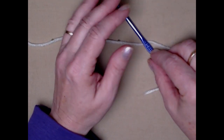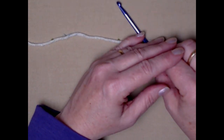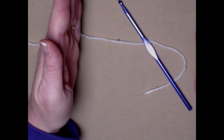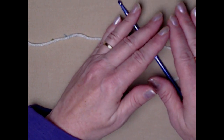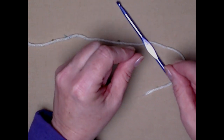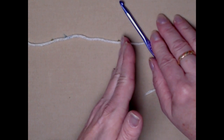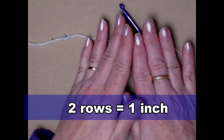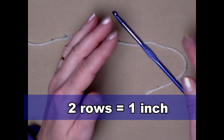Now the pattern, if you do the pattern as written, you're going to end up with a head warmer that measures 5 inches wide and 20 to 22 inches long. And I say 20 to 22 because it depends on how tightly you stitch, and remember, yarn is very stretchy. But if you want to add or subtract rows to make it smaller or bigger, you need to add or subtract 2 rows per inch.